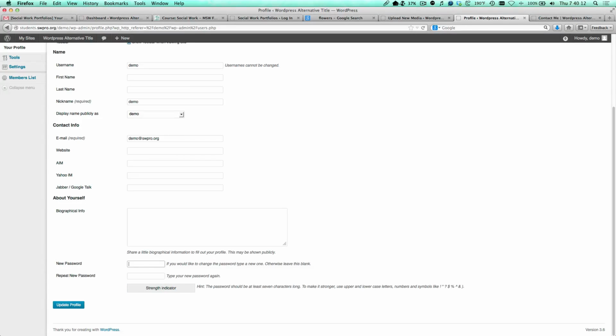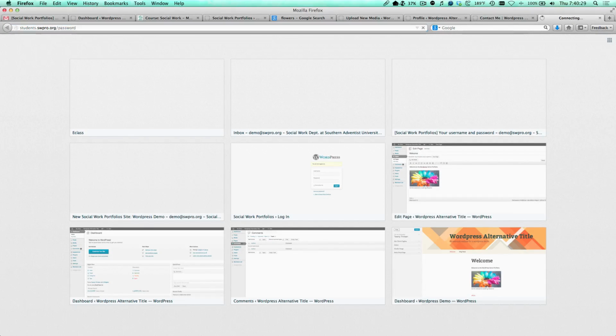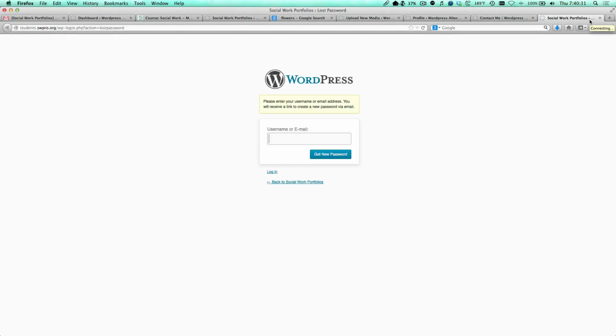If you are graduating and let's say you're in a university in the social work department, a lot of departments will give you a password reset page. In the case of social work, it's just going to be students.s3pro.org/password. Pretty simple. This is a forgot your password page. Just enter your username or your email address. If your university or your department or whatever your enterprise organization is used your enterprise username, in this case it would be your university username or your university email address, your password reset link would go there.